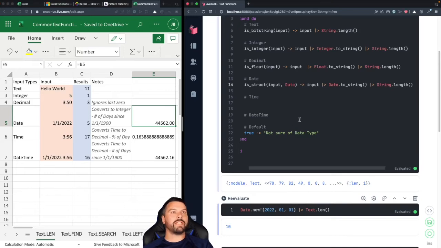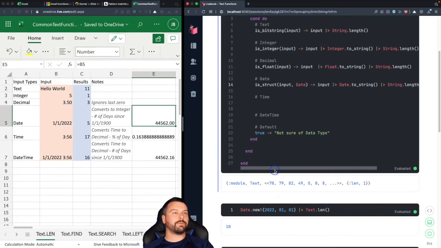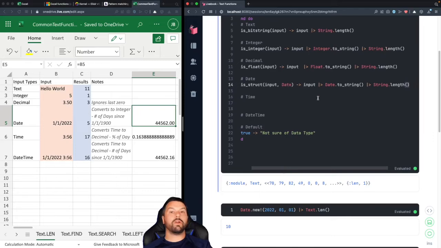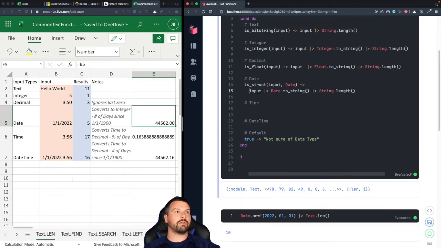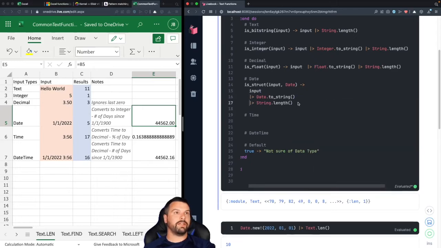But what's happening here in Elixir? One of the really cool things about Elixir is how you can check out parts of code when you're in this process of building. So what do I mean by that? Well, I'm just going to bring this down here just to make it a little easier to see.